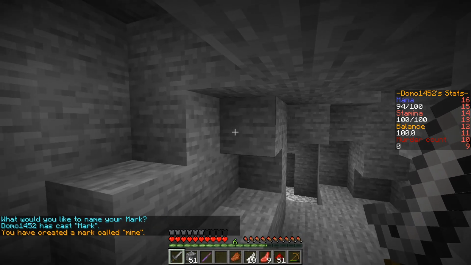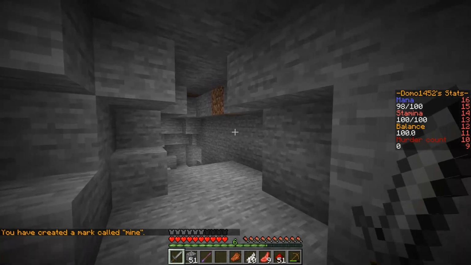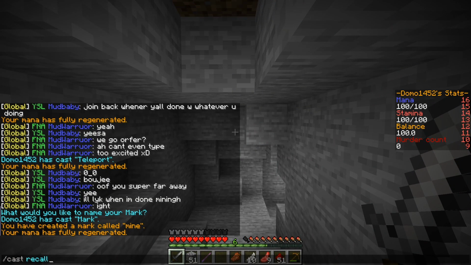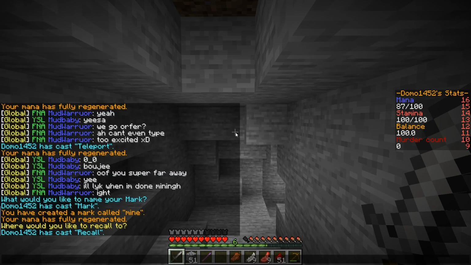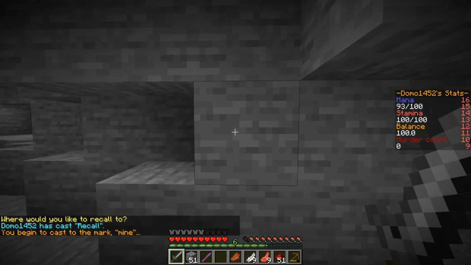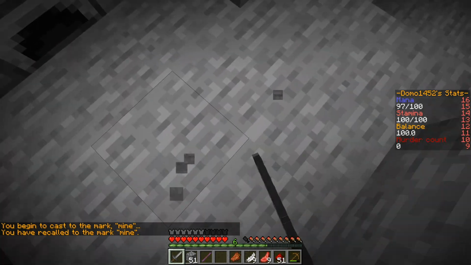And now whenever I am away from this spot, I can instantly teleport back from anywhere if I just type /cast recall, and then type the name of the mark that I want to recall back to. So I'm going to type mine. I'm going to wait a few seconds. It's going to instantly teleport me right back to this spot.